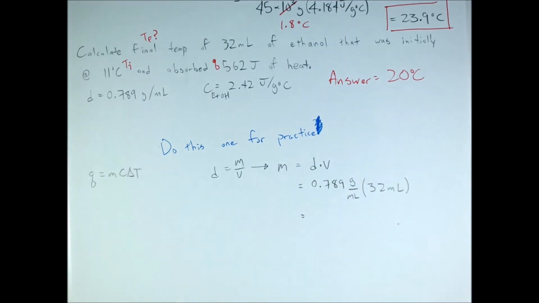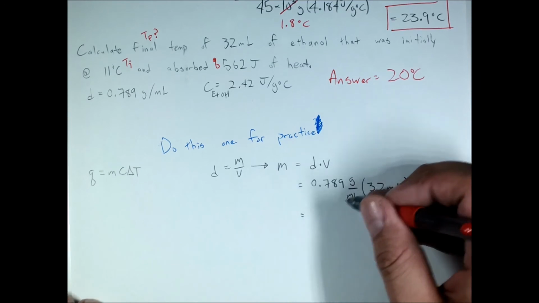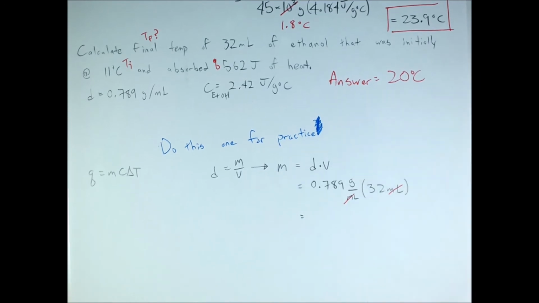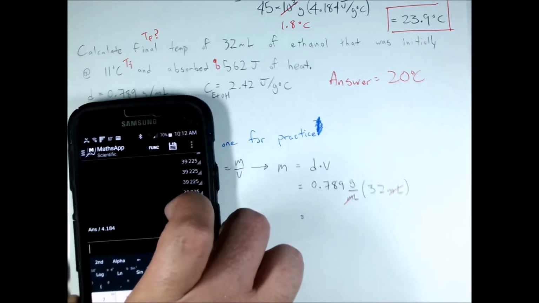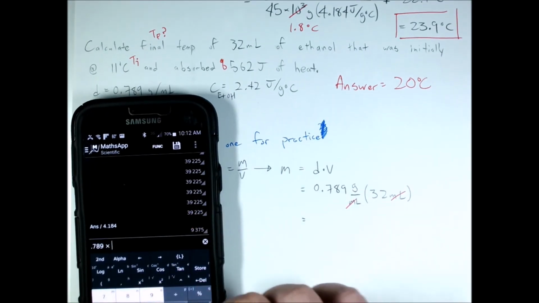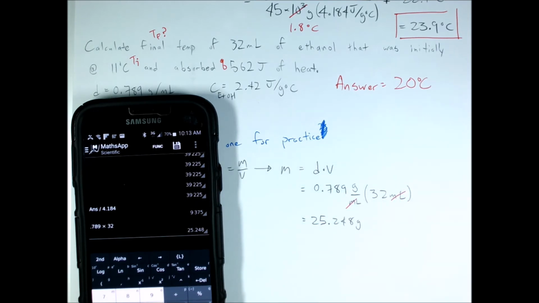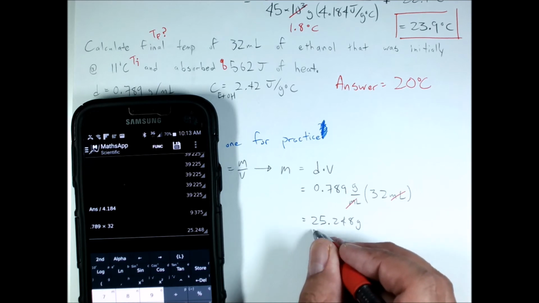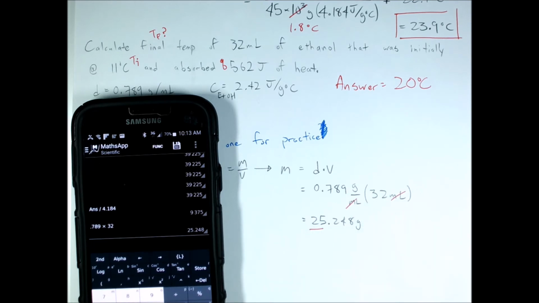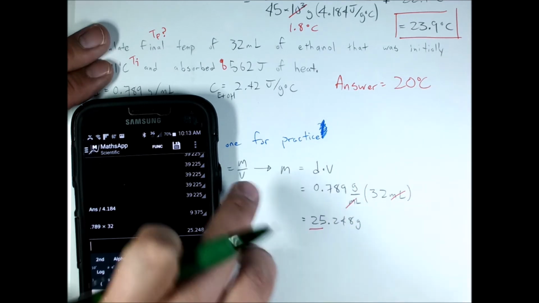All right, and then we multiply these out. The mLs will cancel, and we will be left with grams, which is the proper unit for the heat capacity equation, rather. At this point, I should have 2 significant figures because of the volume term only having 2, and then the 0.789, the density, would be a table value. All right.